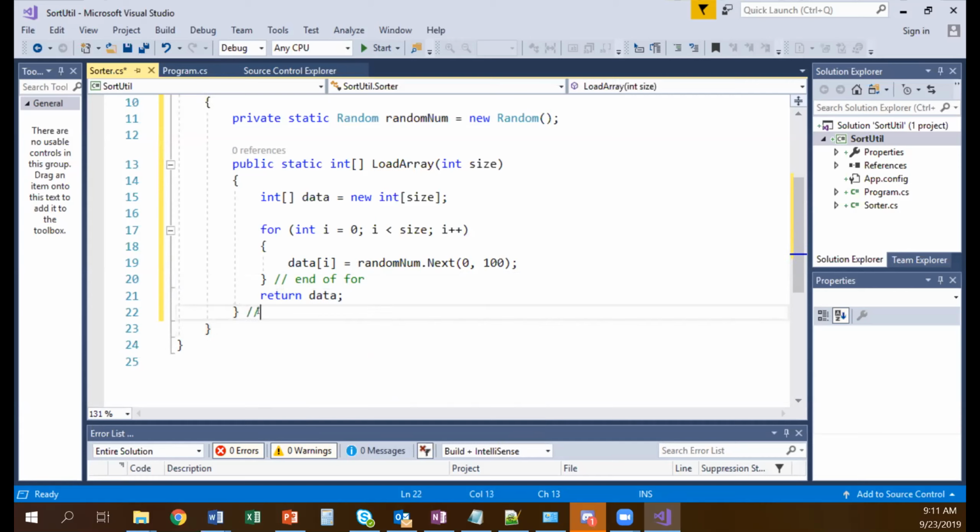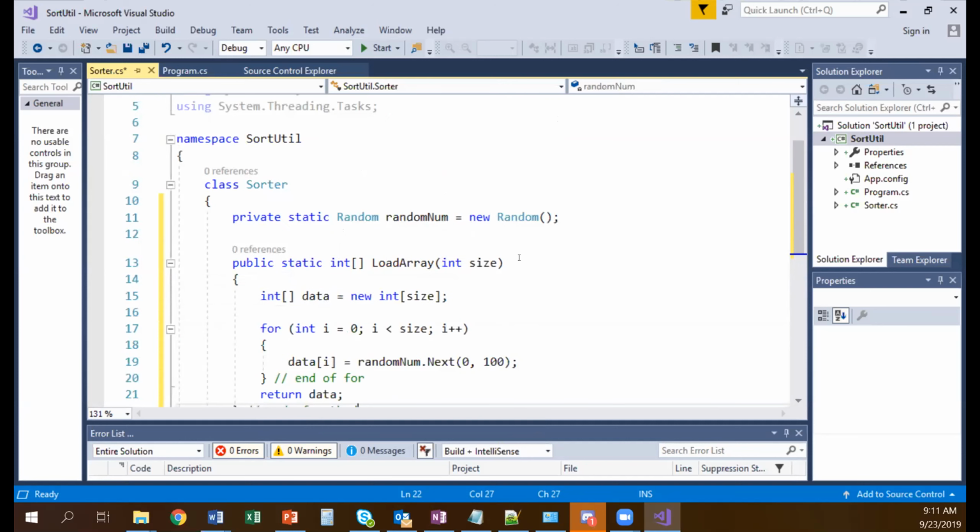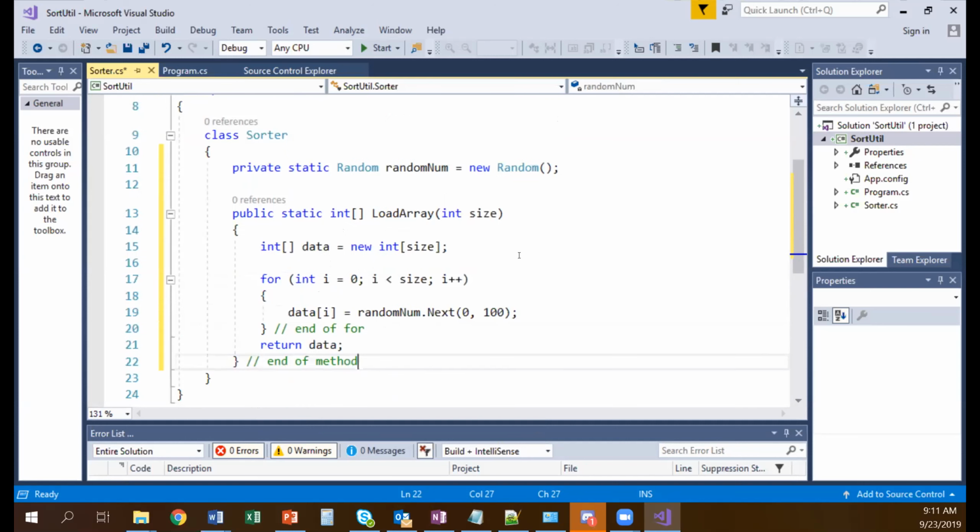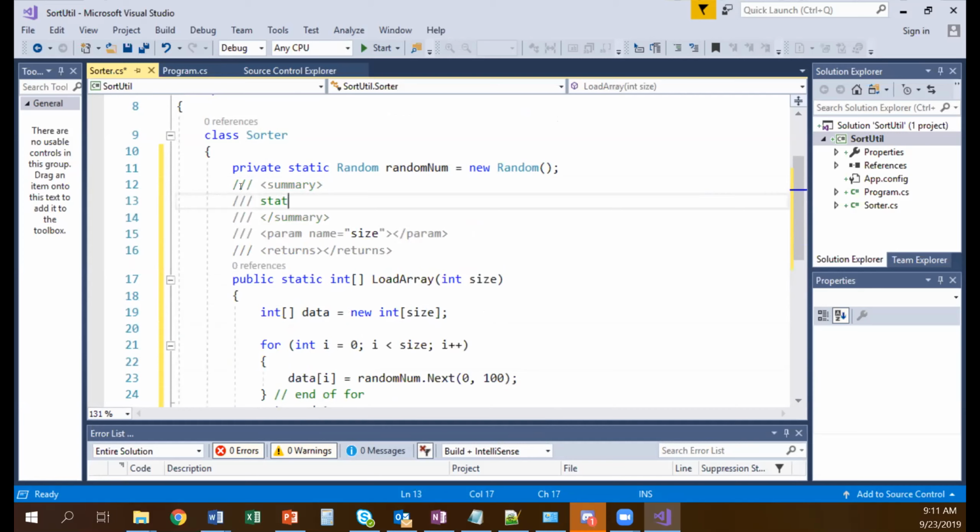Okay, so after our for loop, let's return that array. So some things to think about here. First of all, I made this into a static method. I could have made it an instance method, right? But then they would have had to create an instance of our Sorter class. Having it be a static method requires no instance.